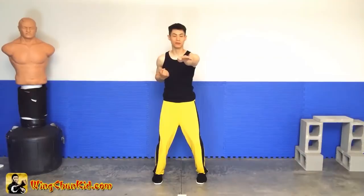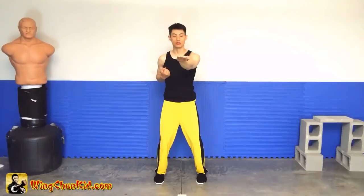Now we're pointing back to the left. You're going to rotate it down, so your fingers are pointing down, and doing the same thing, going up and down. Up, down, up, down, up, down. Okay, from here, we're going to rotate again with our palms now facing up. And that just completes the Biu Jee exercises, and we're going to do a Chun and back.